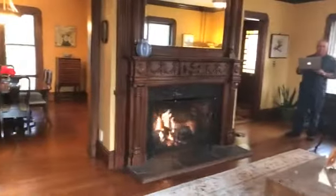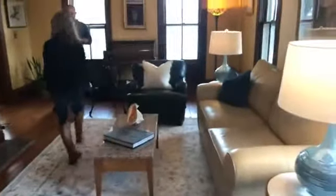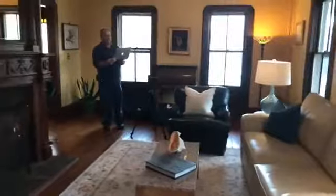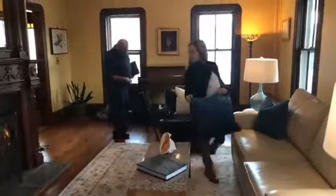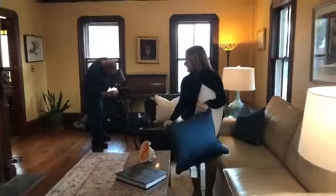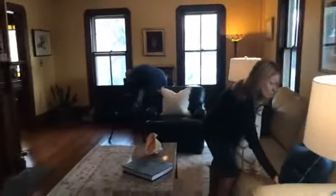Let me go out here a little bit. We're just putting some things back together from the pictures. Beautiful dining room. That's putting everything back in place that we had to shuffle around here. But we thought today we would tell you a couple things. Beth's going to share with us a quick staging tip that really helps her every time we're about to list a new house.